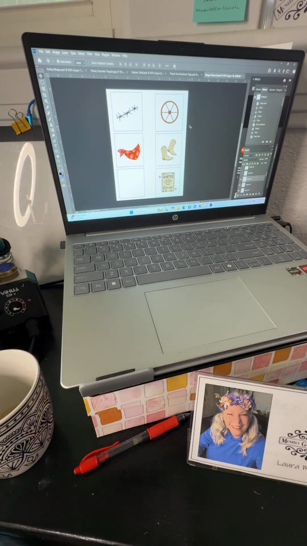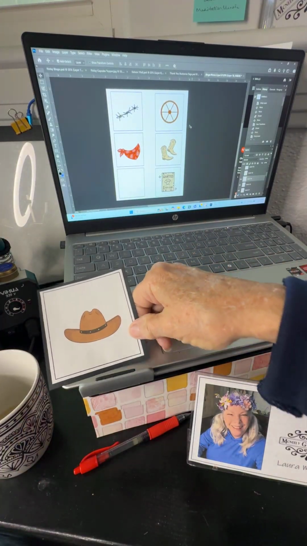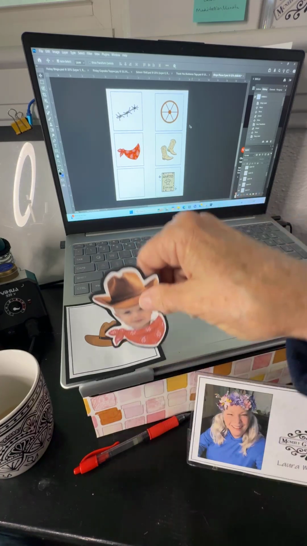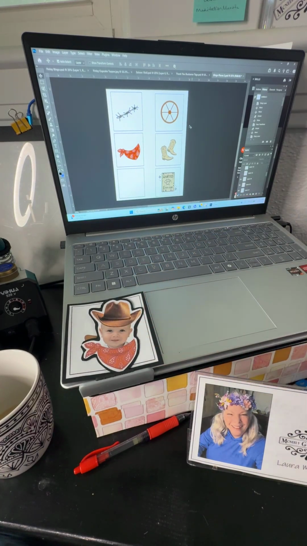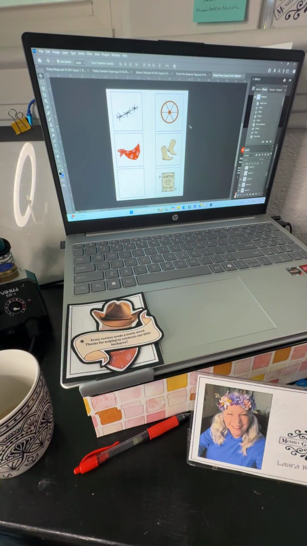But I think I've just about got all these. That's why I was looking at. So this is what they're going to be looking for to mark off their game piece. This is what it's going to be in their cupcake. This is going to be attached to their party favor. It's going to be awesome.